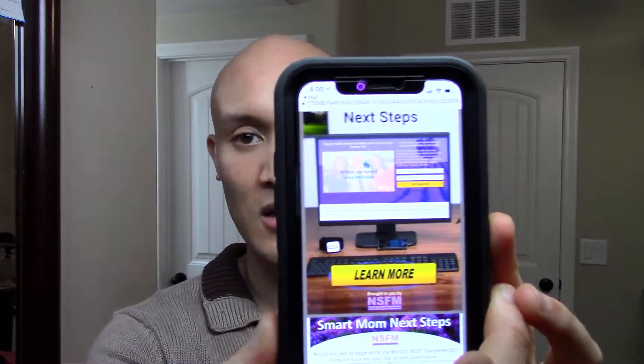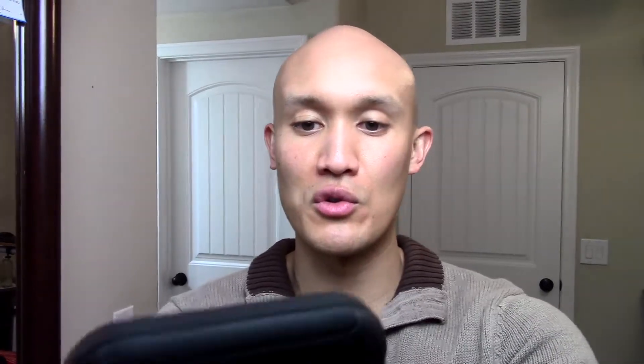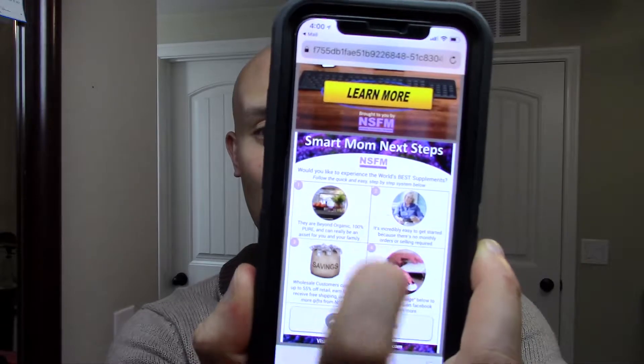The last section you can see here is the Busy Moms Detox System, which is going to be a really great resource — especially if you're new to essential oils and new to doTERRA — so you can get the most out of everything, learn how to manage your weight naturally, and learn a lot of best practices. If you're new to doTERRA and essential oils, I do have a way that you can purchase a kit. What I recommend is the Home Essentials Kit, and that information is directly in the PDF.